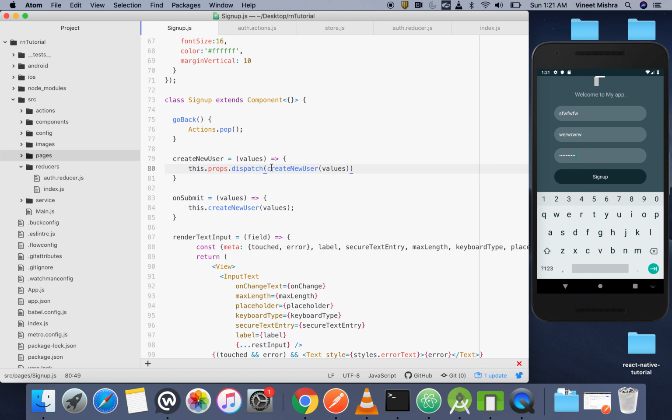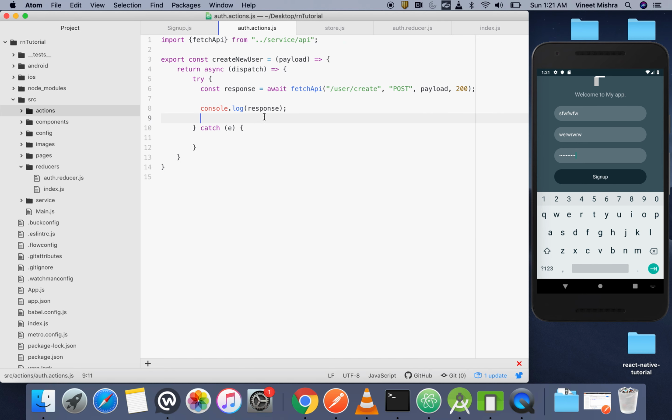Meanwhile, what we have to do is log in the user inside our application also. We will go inside our auth, and here we will do a little check: if response.success, if you are getting success, then you have to dispatch actions. Else will go here, we'll write else also.